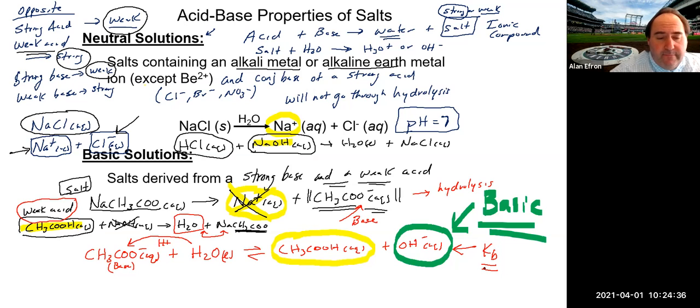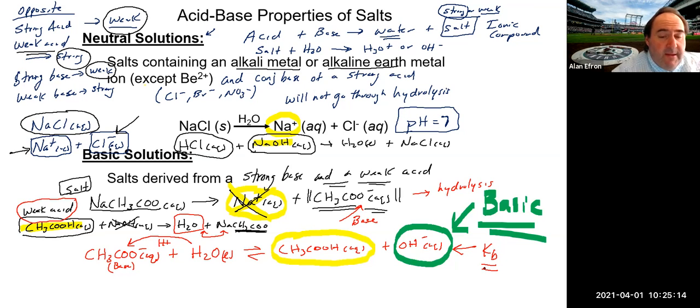Now, these type of problems, these salt problems, these hydrolysis problems, are the problems I was talking about earlier, where it is very, very common that they will give you the wrong K value. So in a problem like this, if you are asked to calculate the pH of a sodium acetate solution, they most likely will give you the Ka value for acetic acid. And what that tells you is you need to make sure you write it correctly. You will have to use that Kw relationship to convert it to a Kb value if you want to get the right answer.